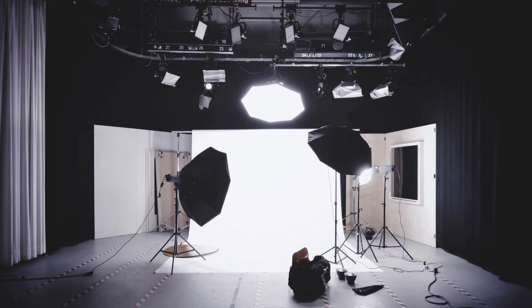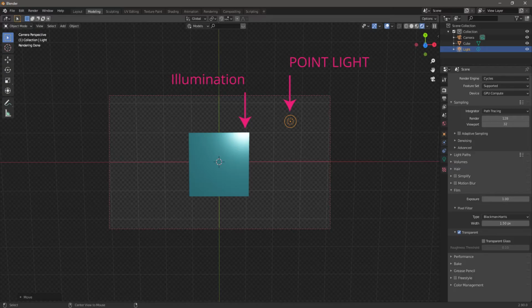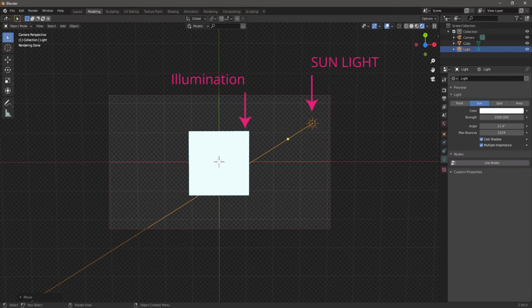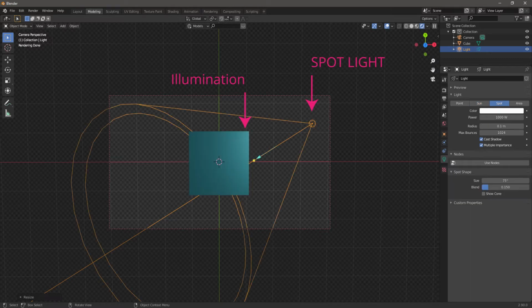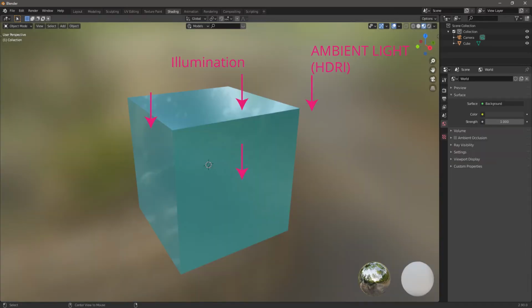Light sources allow for different ways to introduce light into animated scenes. Point lights emit light from a single point in all directions, such as a light bulb. Directional lights emit light uniformly from one direction, such as the sun. Spotlights emit light that is directed from a cone, such as a flashlight. Ambient lights illuminate objects even when no other source of light is present, such as an HDRI or an area light.